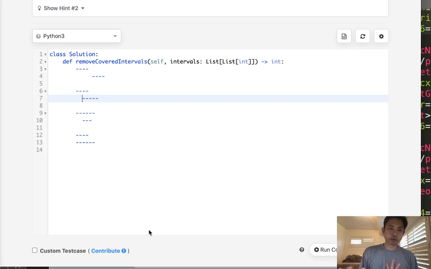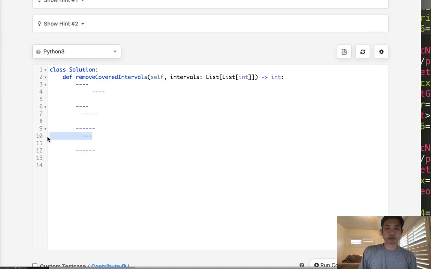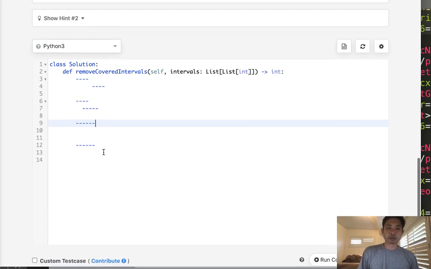And at the very end, what we're going to do is just return the length of our output. Whenever we find these cases to be true, that the start position of the next interval is equal to the start position of the last one, then we can just update the previous interval with the max of either one. It's either going to be equal or greater, right? So we'll just update that and get rid of that interval. Or if it looks like this, we'll just not insert it and we'll just move on to the next one. I guess we can just update with whatever the maximum is between this one and this one. It's always going to be the first one, but in our algorithm, we can just say it like that.